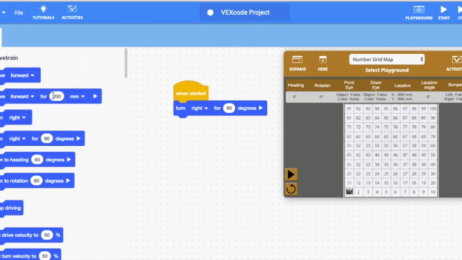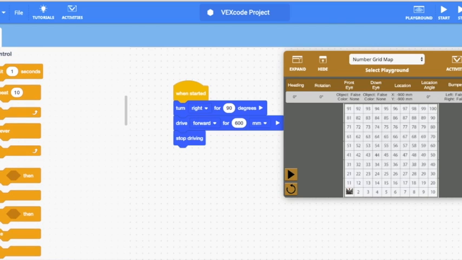So I'm going to grab my drive forward block again, except in here, I'm going to type in 600 millimeters. Now, I need my robot to stop. I need it to pause on number 4 so that I see that it actually has gone to where I want it to go. So I'm going to go to stop driving. But if I don't tell it how long to stop driving, it stops and just keeps going right on through my program. So I need to come over here to this area called Control.